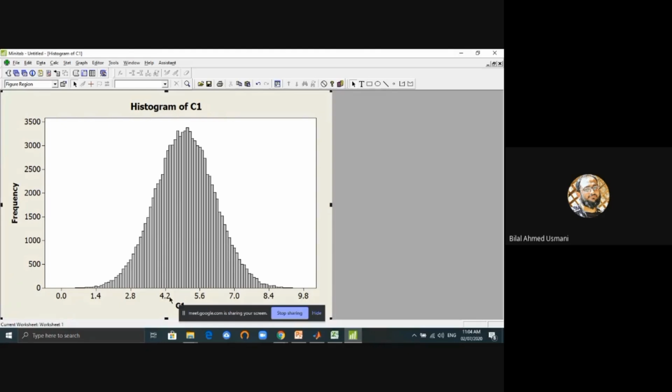And you can find, what is 5 minus 2.4? It is 2.6. Between 2.6 and 5 plus 2.4, which is 7.4. Between 7.4, it should be coming somewhere around 7.35, and 2.6 is right there. So you can find almost 95% of the values. So it is evident from it.